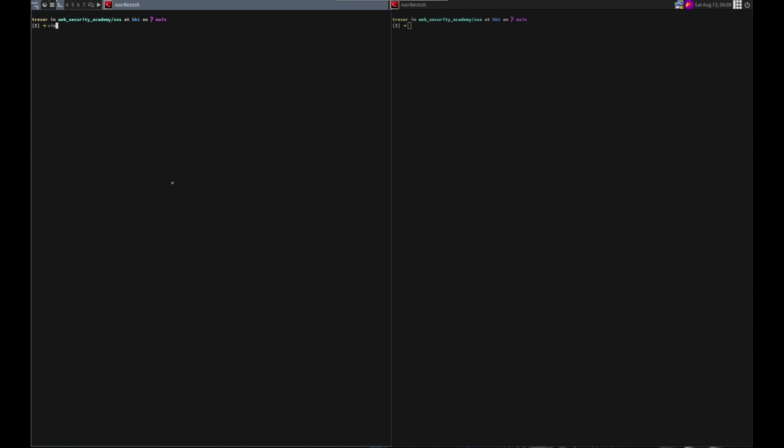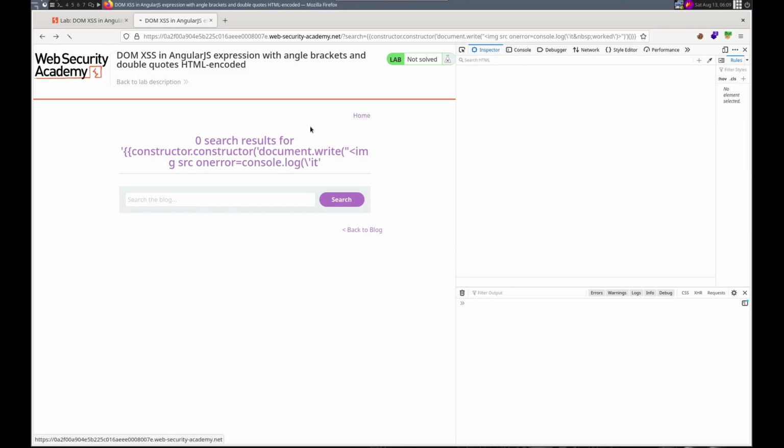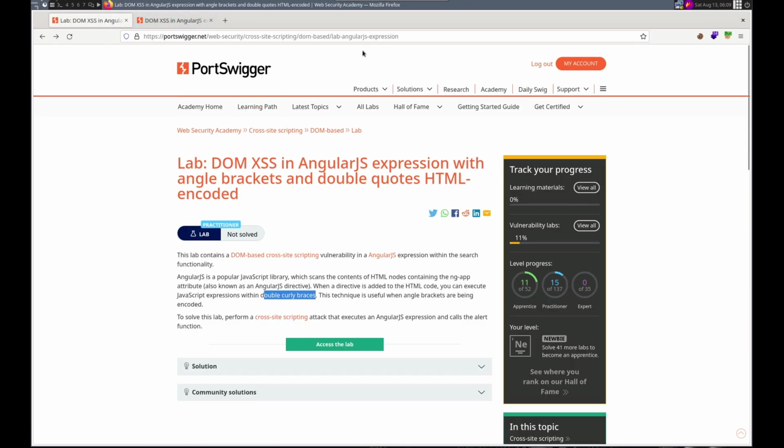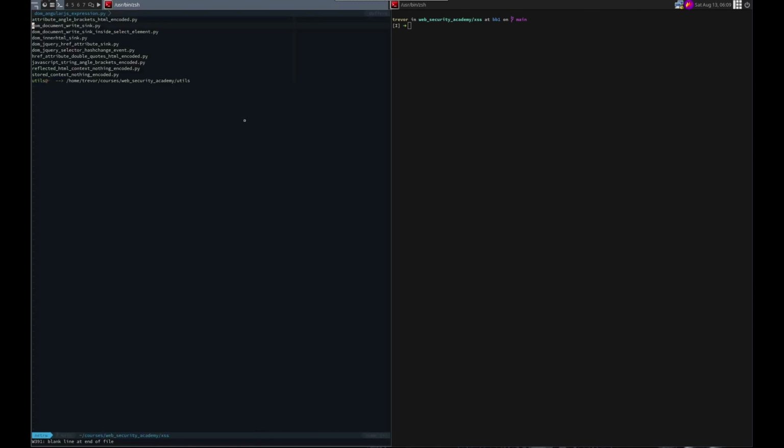I'm going to create our script, and our script is going to be called what? AngularJS expression, DOM AngularJS expression. So Vim DOM AngularJS expression .py. I'm going to grab our template as always.